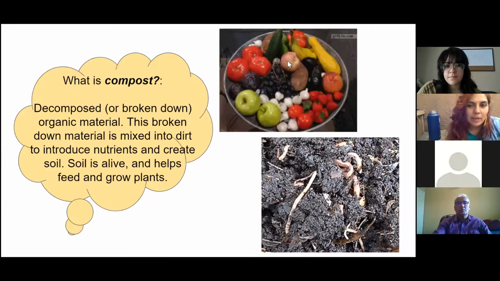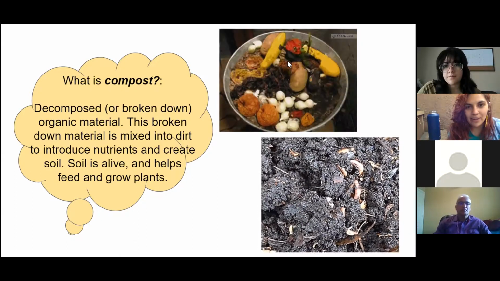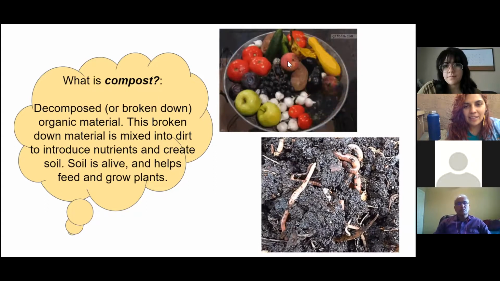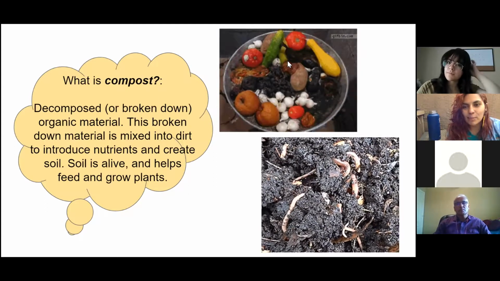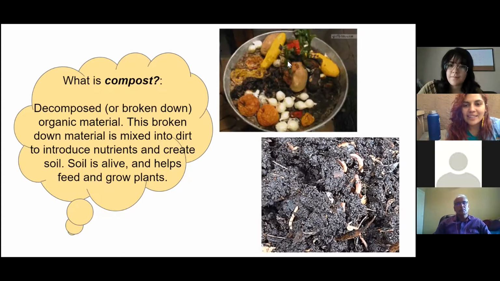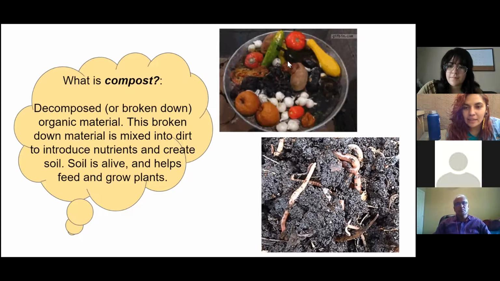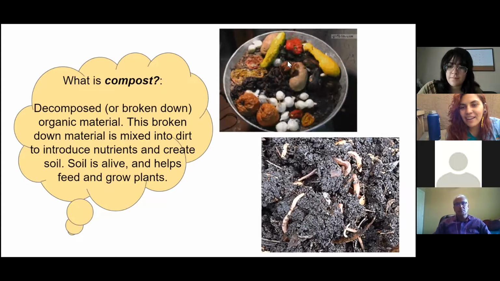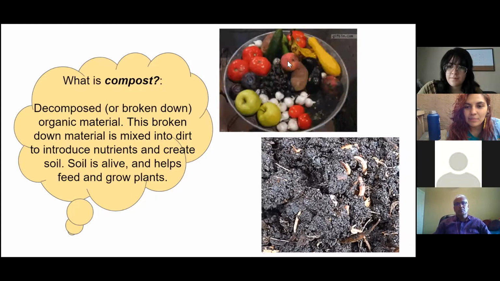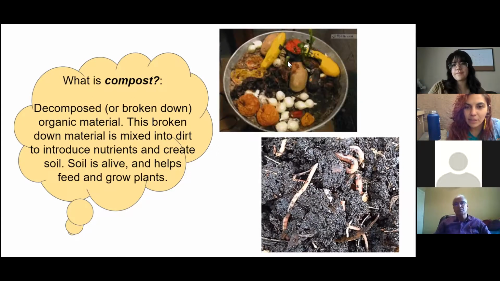So I like these little images here because it's showing, especially the top one, that through decay, the resilient potato is sprouting and growing in the middle of all of the chaos. And then of course our worm friends down there who are essentially eating and pooping and creating all of that good, nutrient-rich compost for the plants to use. So thank you, worm friends.